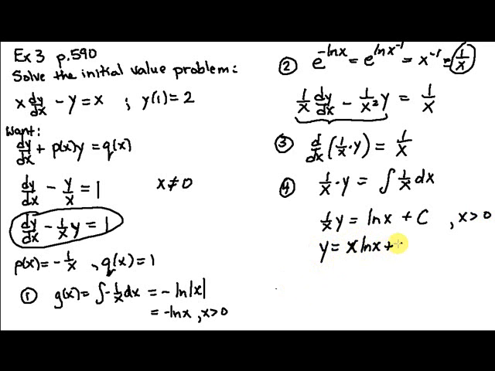And then finally, since this is an initial value problem. Oh, by the way, we could at this point check if we wanted to. For the sake of time, I'm going to skip that. But it's never a bad idea, of course, when solving an equation to plug in and check to make sure that that's a solution. But our fifth step then, it only happens when we have an initial value problem. We're going to plug in 2 for y and 1 for x.